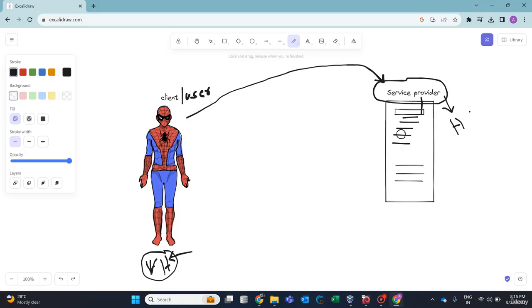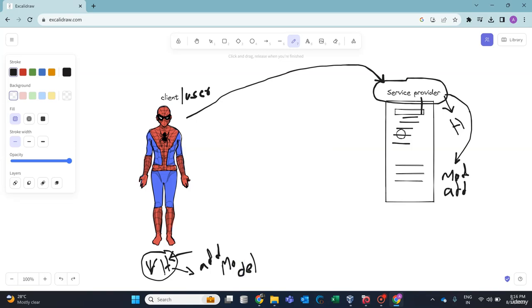So let's say the service provider can only modify the data or add the data, okay. But this Spider-Man, this very high privilege user, can add, modify as well as delete, okay. He can delete the database, okay.